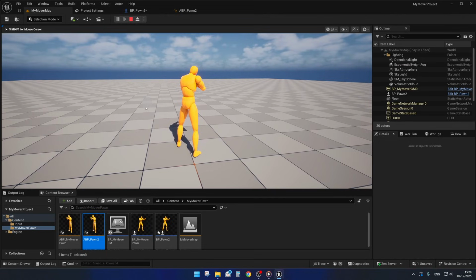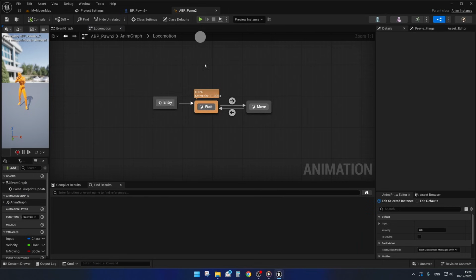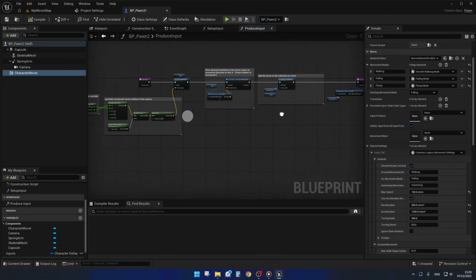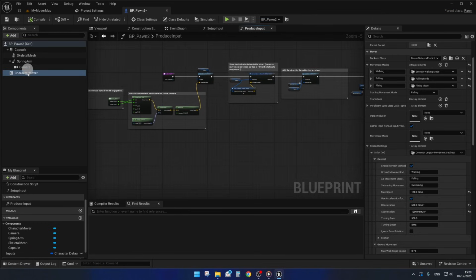And this is pretty easy. We don't need this anymore. So to make our character multiplayer, one thing we need to do is in the character mover set that it will replicate the inputs to the clients.